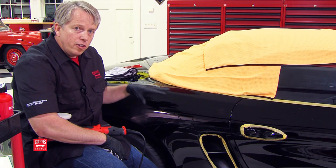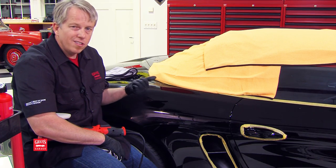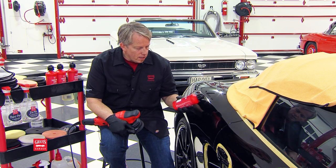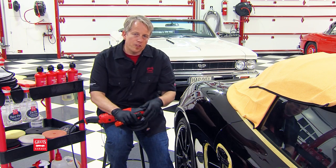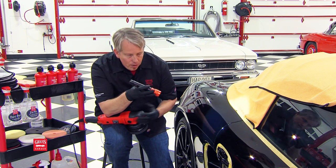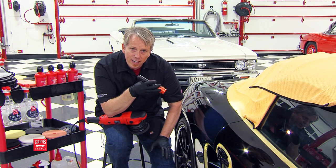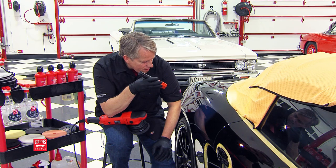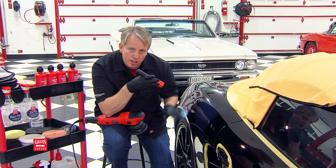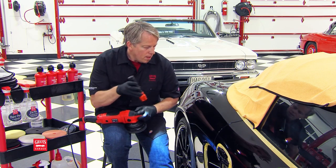That right there was the G21, fast correcting pad, fast correcting cream, washer modification, speed setting 5. We just hit this with Fast Correcting Cream, and just to double check, I'm going to take a 500 lumen LED flashlight that we offer and take a quick peek at it. You probably can't see this on camera, but if 100% is perfection — concourse ready — this would probably be around 91 to 92%. It just leaves a really fine finish. On this particular finish there's just a light imperfection that we're going to refine with one more step.